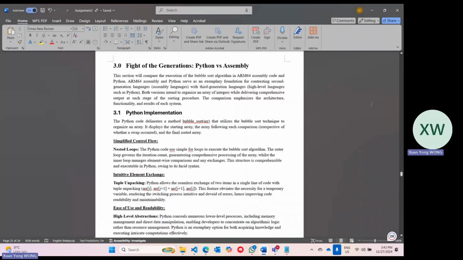Now, with the implementations in action, let's compare them and understand the fundamental differences between second generation assembly and third generation Python programming languages. For third generation languages like Python, they abstract away vast hardware details, allowing the developer to focus on algorithms and logic.